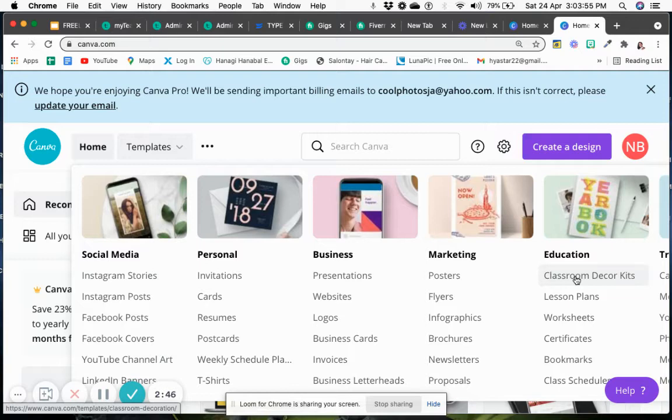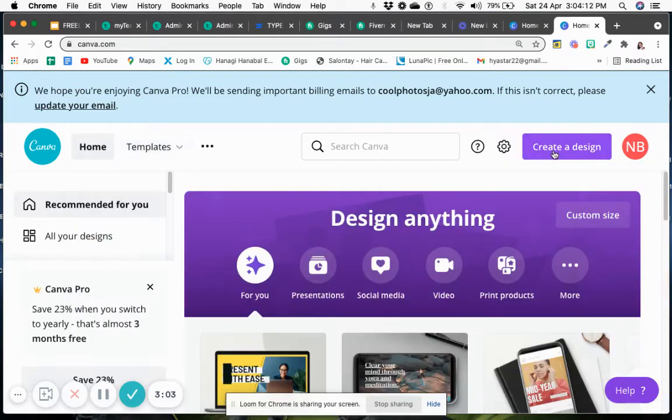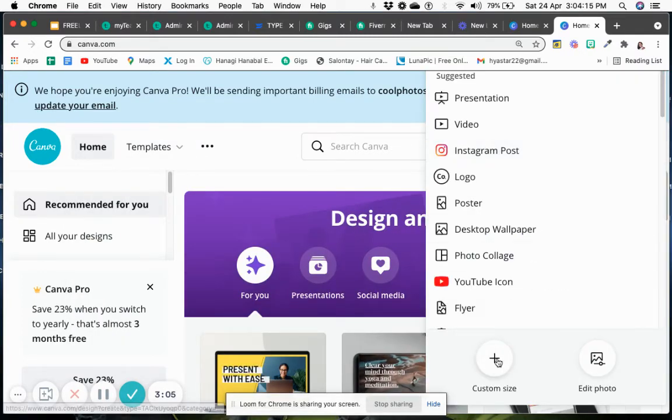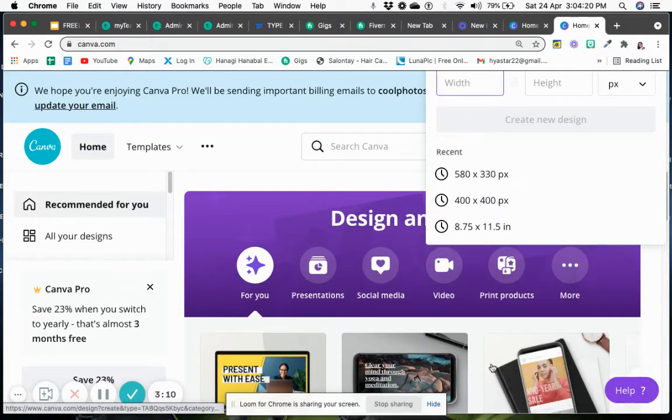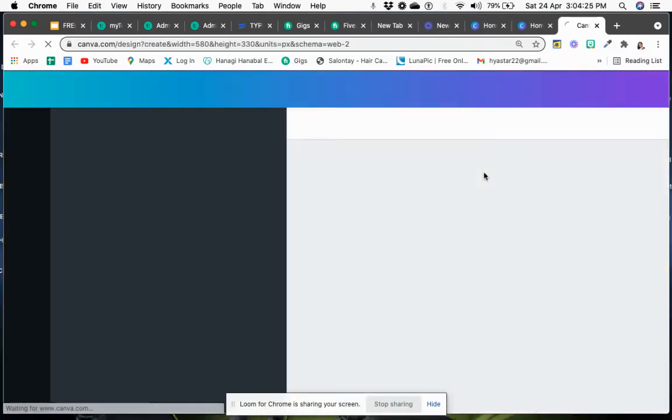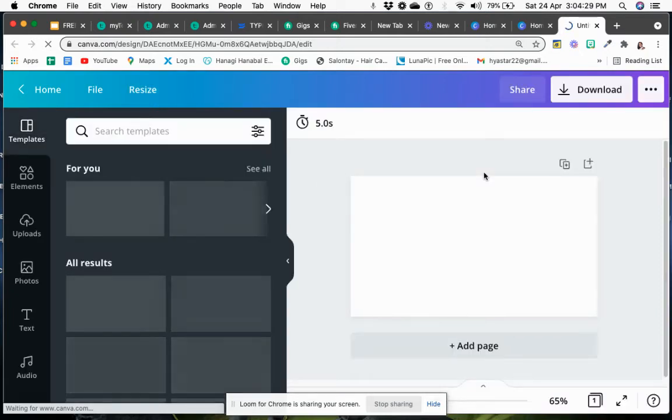And this is why I'm pretty sure I'm going to be doing a quick mini course of this, because you can start with Canva and just offer a particular service. Let's say you're going to offer a service to do flyers. But today we're going to be making our gig image. So let's get back to that. I just wanted you to see that. So when you come here, I'm going to click on custom size because Fiverr has its own dimensions that they accept for doing the images. It's 580 by 330. So we're going to click on that and we're going to start from there.